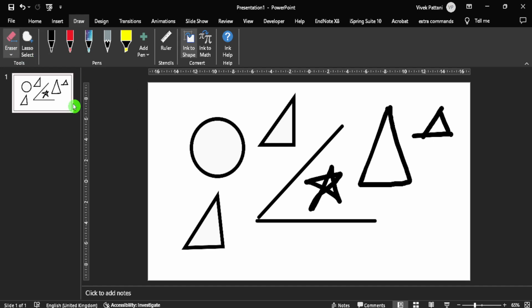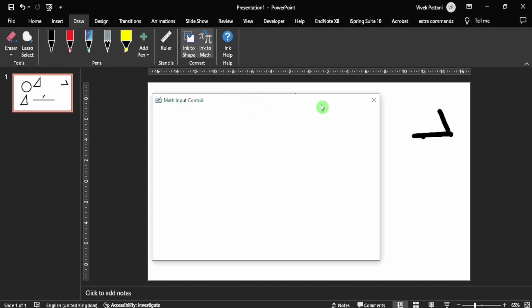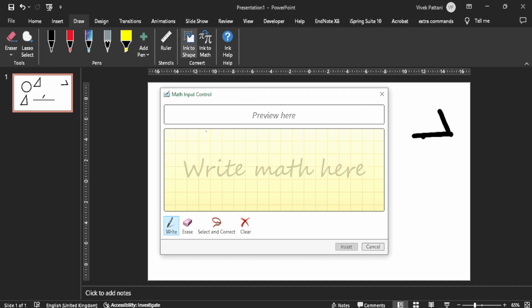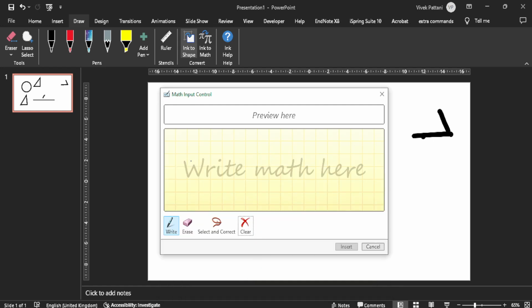Next option is the use of math type. Now let us add pi r square. It's my layer.